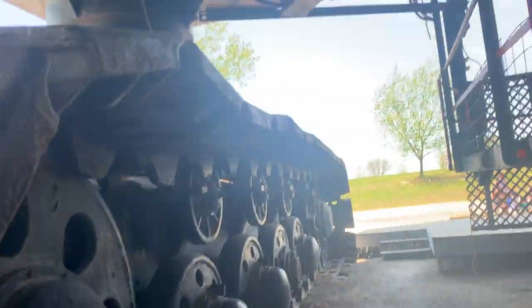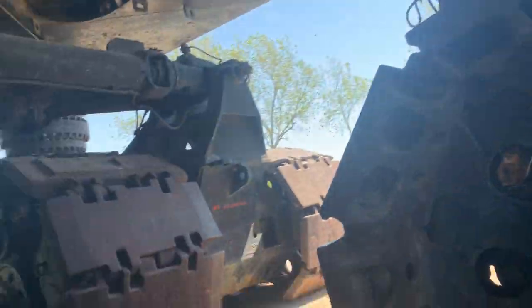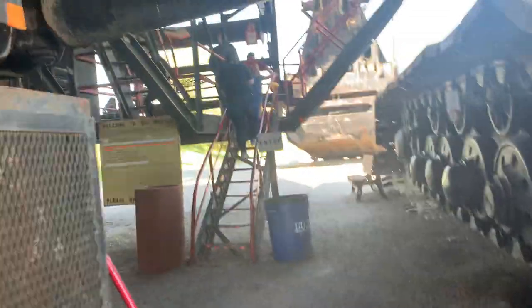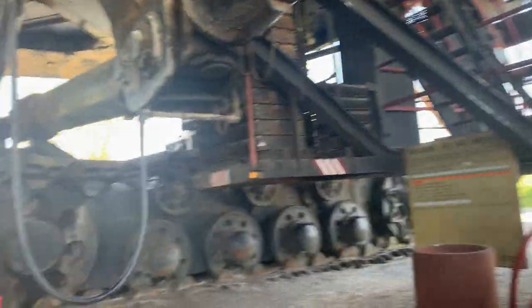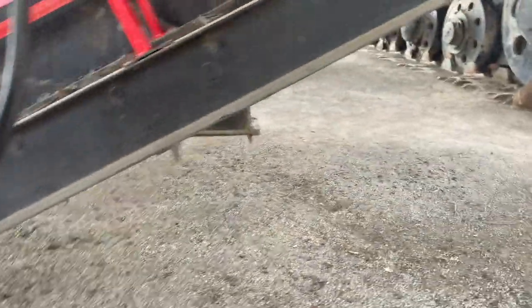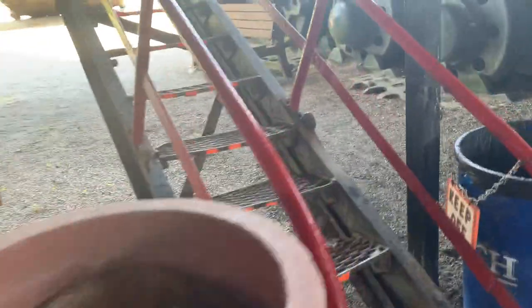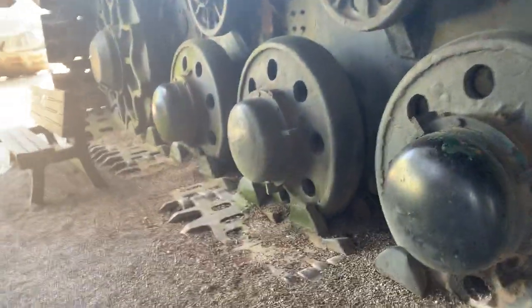Here's the leveling mechanism. Here's the steering. This is what these hydraulics are, what would steer the machine. Where's the drive shafts? Oh, you're gonna tell me to keep off the elevator? There's a hatch that leads up to it in there, but you can't get to it. Sadly. The crawler.